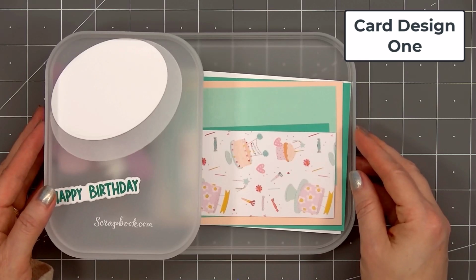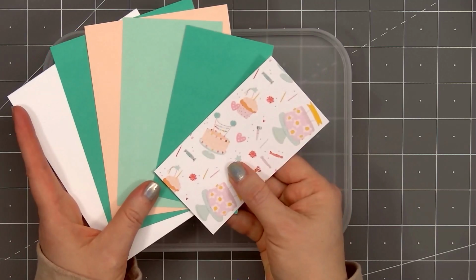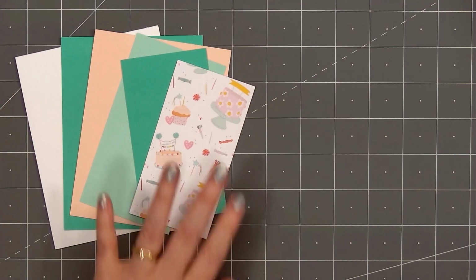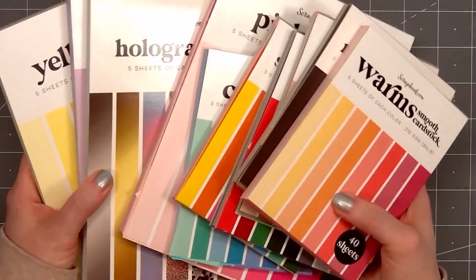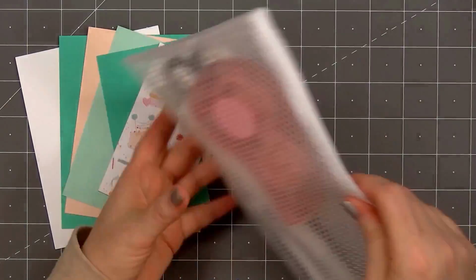I've already gone ahead and cut out all of the pieces, and I have them organized in Scrapbook.com's stack and sort trays. And I'm using the large and also regular size stack and sort trays. For cardstock, I'll be using a wide variety of colors from Scrapbook.com's smooth cardstock paper pads. And I do have one specialty paper pad. It's their holographic mirror paper pad.